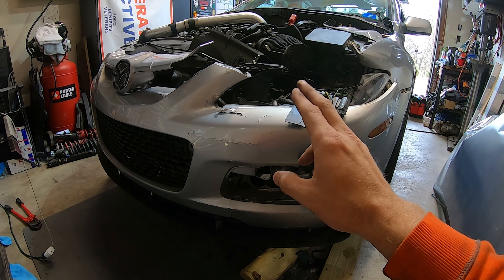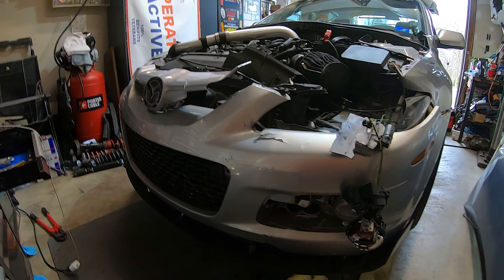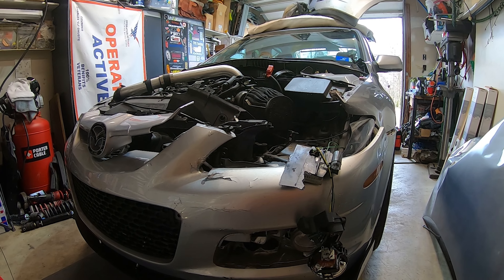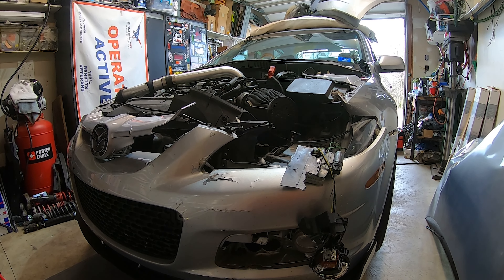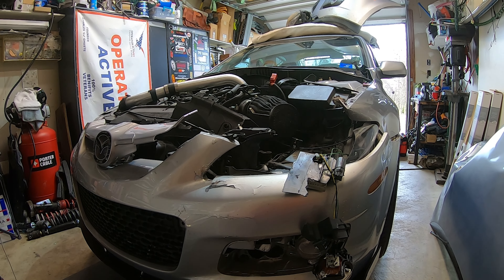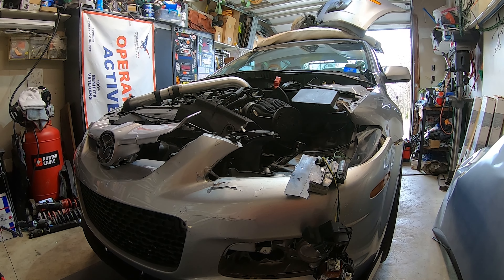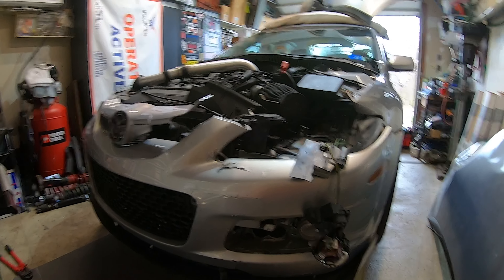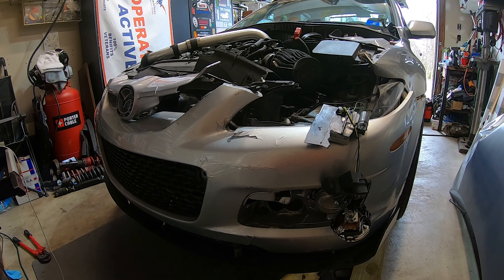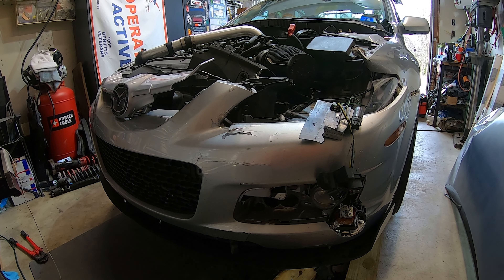The BCs are worth the money. I had Racelands on here before - they're super affordable, and if you only care about getting the front ride height to match the rear where it sags, I guess buy those because there's not really another option at that price point. But the rear strut blew out and my car was literally just bouncing on the road - it was super unsafe. Even with lowering springs, they don't just set perfectly level.